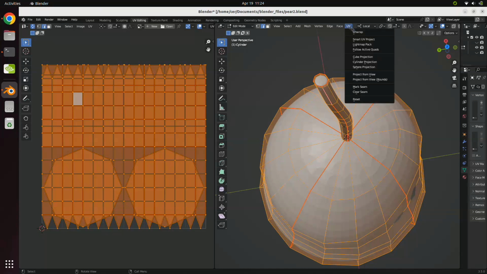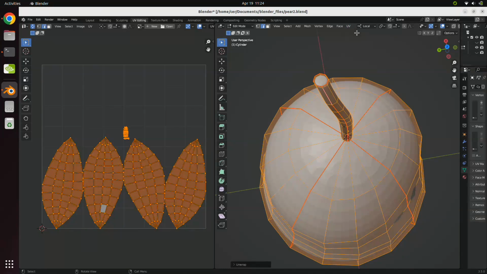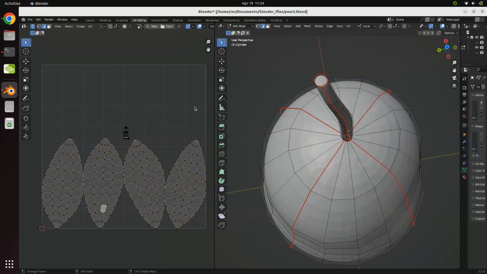We go here, we unwrap, please work. There we go. Okay, so the areas that we selected become these things called UV islands over on the UV side. And now we can breathe a little sigh of relaxation here.